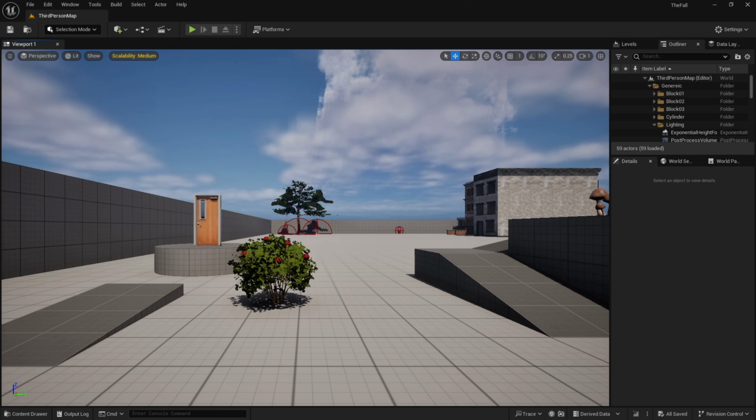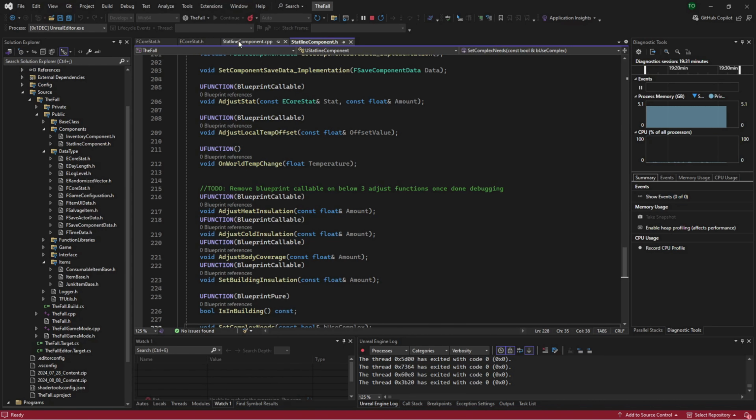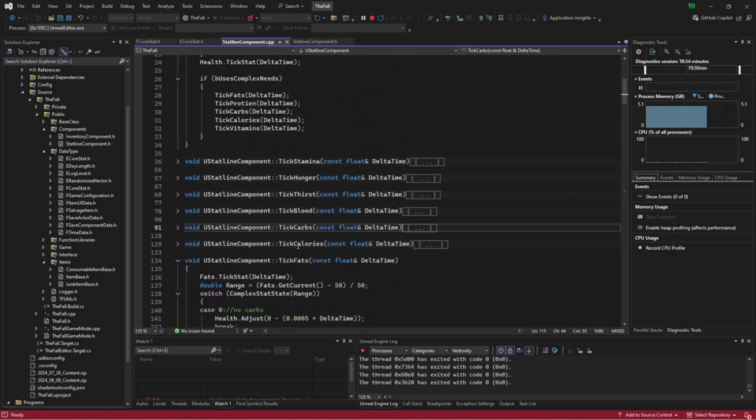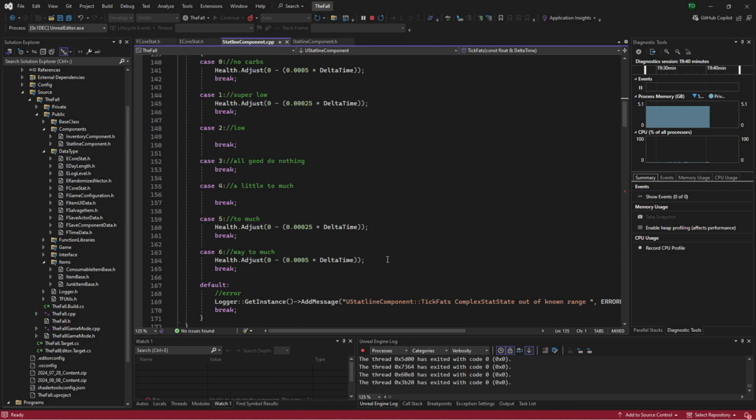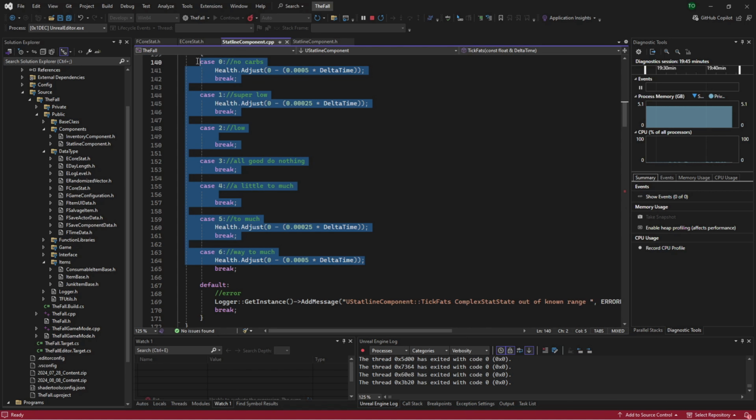Last episode we were partway through working on our more complex needs. We added in things for our proteins, carbs, fats, things like that. Let's just pull those up here quickly. So, yeah, we added in our fats, carbs, proteins, vitamins, things like that. And we set up some placeholder side effects for having too much or too little of the required. Obviously, these are, as I just said, placeholders.